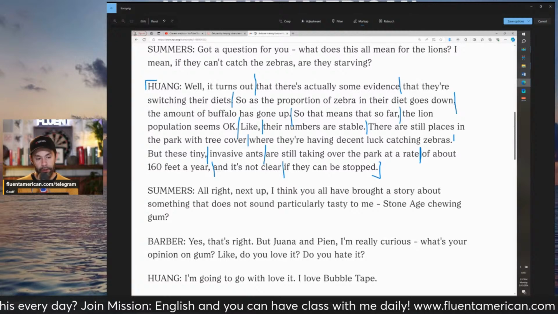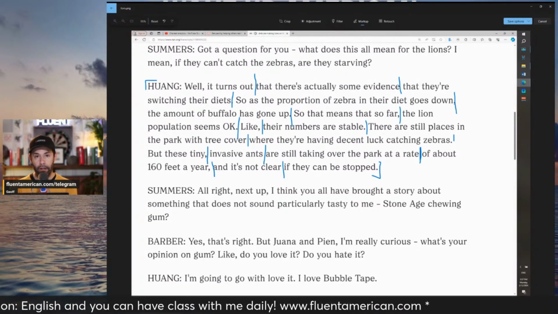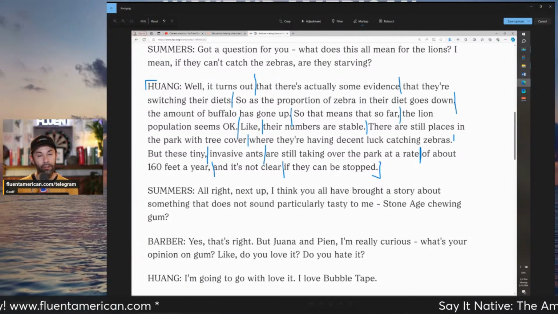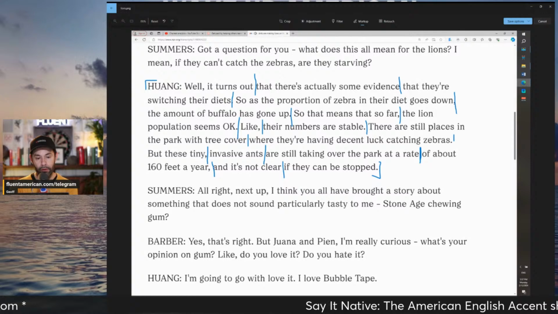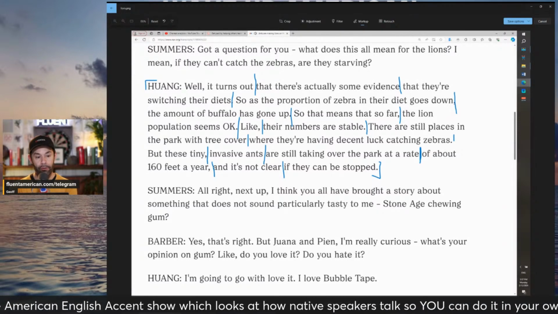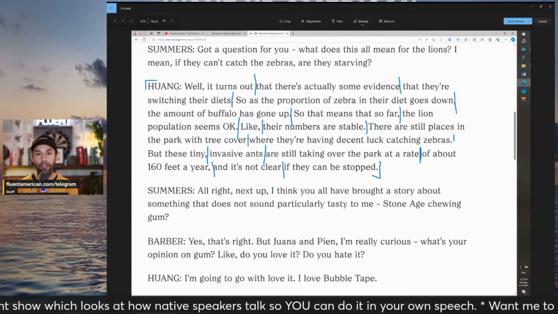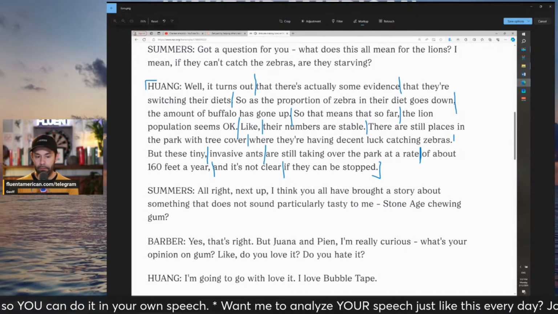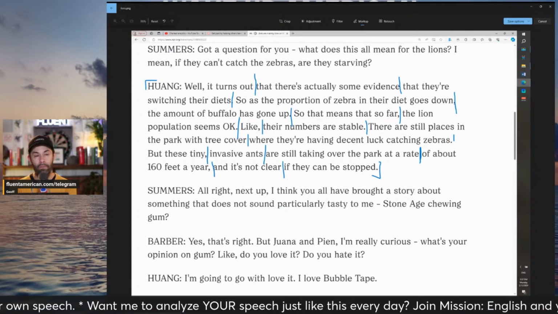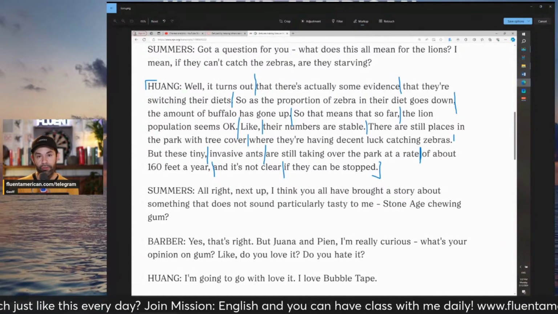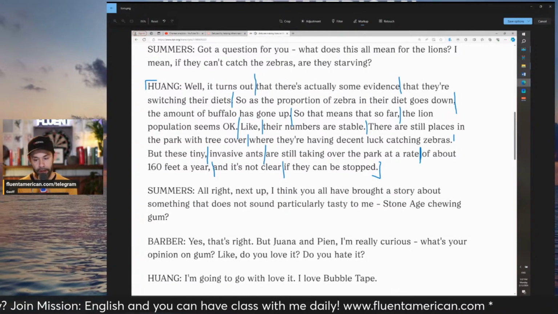The other thing I want to tell you is that you don't want to go super fast. I know you're like, oh, but I'm going to run out of breath. No, you're going to run out of breath faster if you speak too fast. You're going to be like, well, it turns out there's actually some evidence they're switching. No, don't talk fast. That's not the goal. You can actually go farther if you speak slower in a lot of ways. In fact, you can even add some pauses for every thought group marker you see here. And that actually can help you go farther as well. I know it sounds ironic that you're using pauses and taking longer, but actually being able to go farther. But that is also a very common experience. Okay?